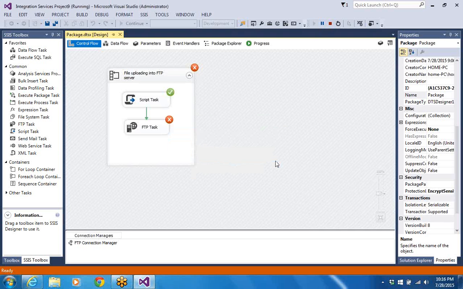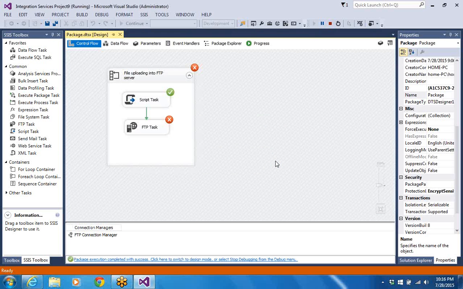Still it's giving problem. Some issues related to permissions we need to track. So both FTP and the other thing, send mail task, they trouble like this. The reason is it is related to server. We need to have full permissions to run on the server. Server is always going to be a secured one. Somewhere some problem is in this, the problem with the permission. Somewhere some permissions we are missing, due to that it's not working.